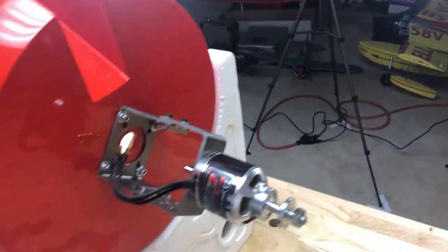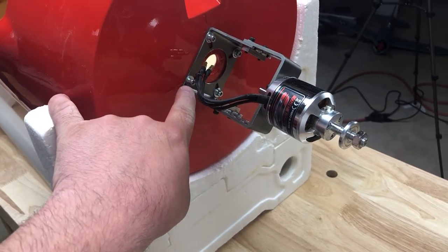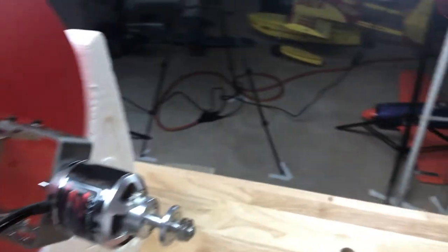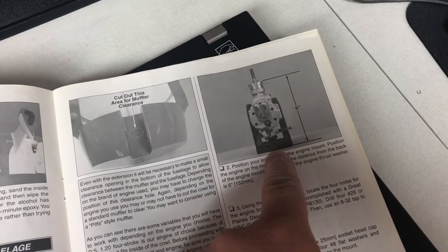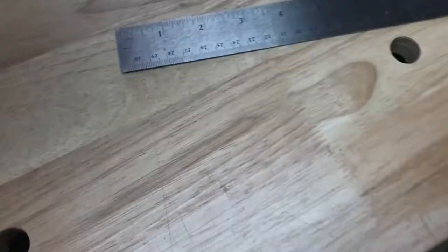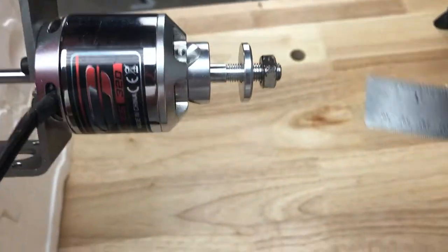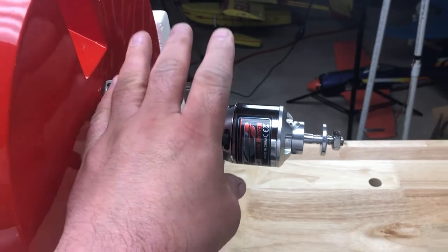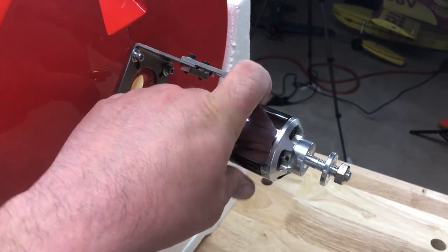Right now all I did was install the motor mount — pretty straightforward. I didn't need to extend the lines for my particular motor mount, but I went ahead and did anyway. I didn't use any of the patterns that came with it because I'm not putting in a glow motor. The instructions say that the motor should be 6 inches from the base of the mount to the front of the prop adapter. I have a little bit of extra on my steel ruler, roughly an eighth of an inch, so we're just an eighth of an inch shy — that should be right about 6 inches. This is a Great Planes large brushless motor mount. I took this off of another plane and it worked just fine, and it should be sufficient for holding this motor, the prop, and all of that.